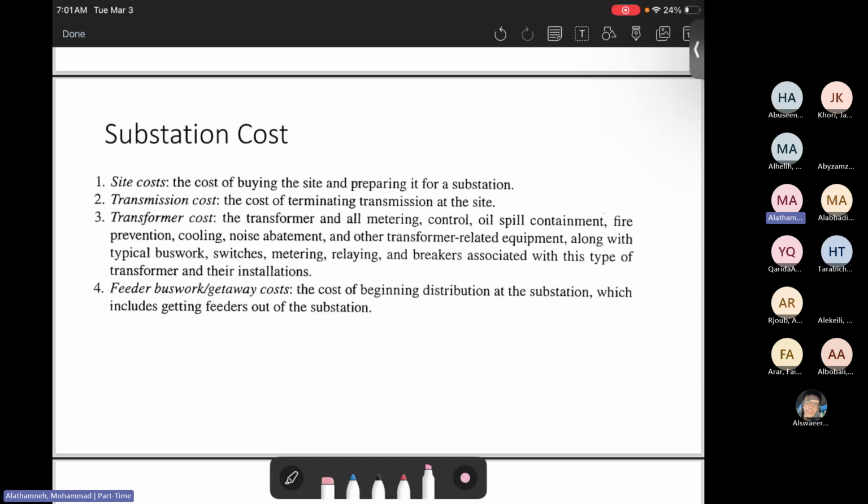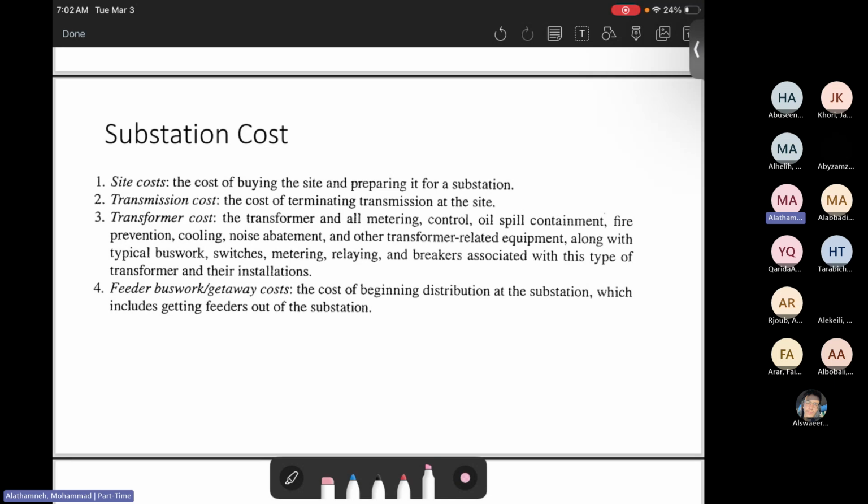Then the other thing is the transmission line cost. Depending on the area, the overhead transmission line can sometimes be way cheaper than underground cables. But if you need to purchase very expensive land and pay money to the landowners for using their land to put power lines, it can be very expensive. Again, if you are in Abdoun or in the city center, you need to pay a lot of money. Therefore, it's cheaper to make it underground than paying money to the landowners to establish new power lines. The other thing is transformer costs.